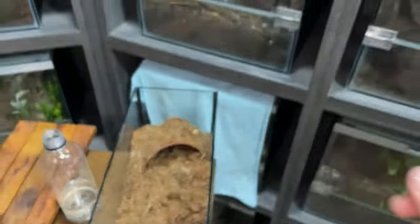Oh my gosh. Look at that. That is insane. Oh yeah, that's what I'm talking about. And we have got my third pulchra over here.